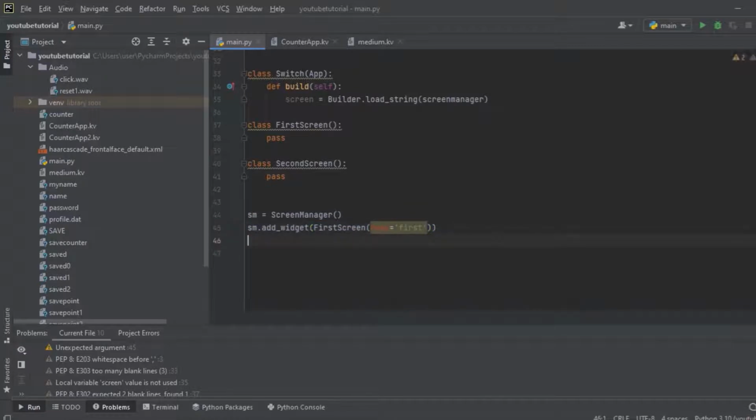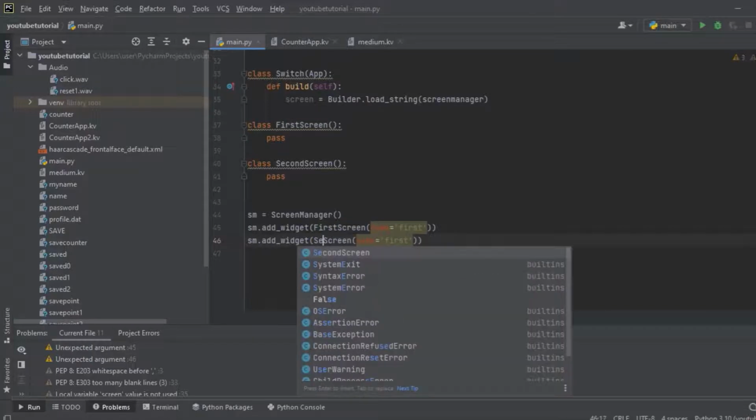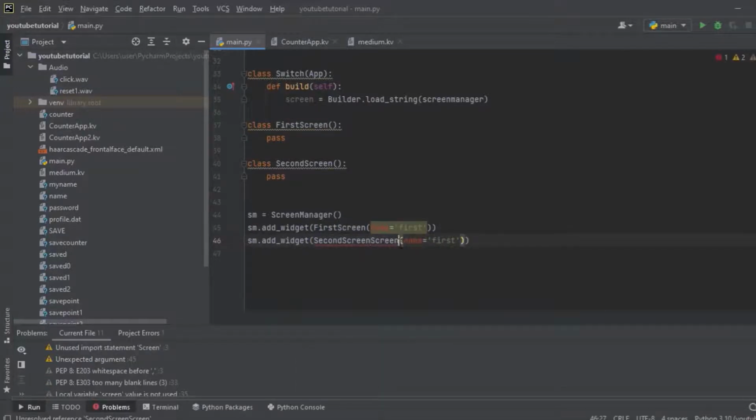Copy, we paste here, we call it second screen, and we call it second. So this is going to manage the screen manager. If not, it is not going to work at all. What it does is manage our screen switching, and we have to include all the screens we are about to switch to.